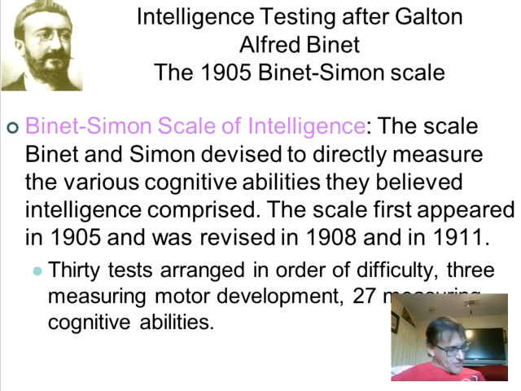He tested a bunch of 6-year-olds and a bunch of 8-year-olds. What does the average 6-year-old know? What does the average 8-year-old know? Then he had a comparison system. He said, look, here is a child. This child is actually 9 years old, but when you ask questions of this 9-year-old, the child has the knowledge of an average 8-year-old. Therefore, this child is 1 year behind. The child is 9, and has the knowledge of an average 8-year-old.